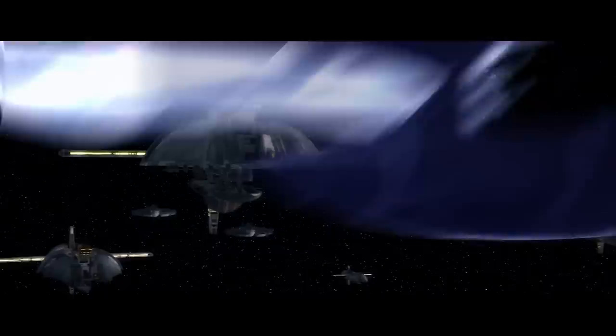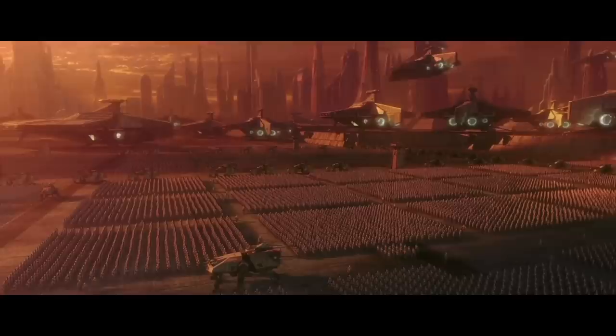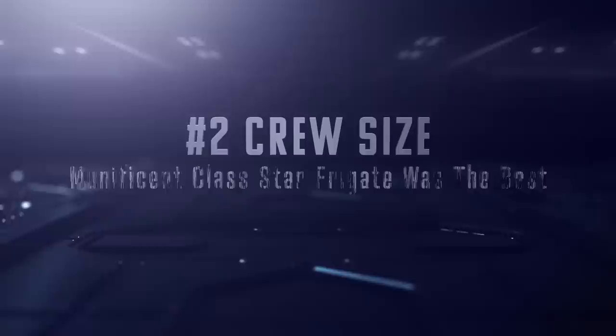Like the Italian bankers and merchants that ruled the city-states during the early medieval era, the IGBC was also able to afford the best ships that money could buy, which means the Munificent-class Star Frigate had a lot of credits invested into its design. And unlike the Republic, it cost the Separatists no extra research and development money to mass-produce these ships once the Clone Wars started, because they were pretty much already designed to fight in war — all they had to do was boost the production numbers.